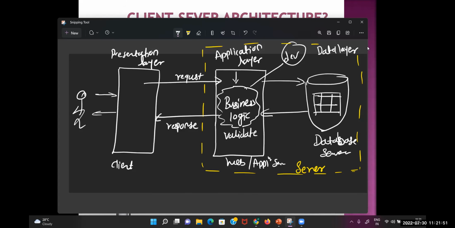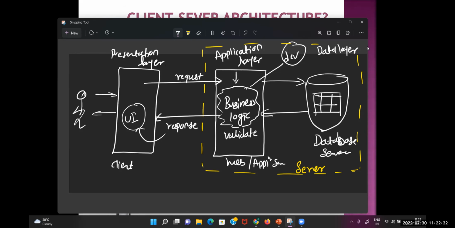But now it is the responsibility of the browser to interpret this response in the form of a proper UI. With this UI, the user is able to access the application and perform operations on it. In this way, communication happens internally. Remember this communication point. The client here acts like a web browser, so we can pass a request through the browser. The browser request goes to the server side, where you have some business logic that helps the server to validate the request.